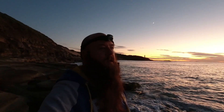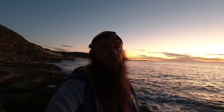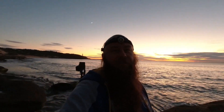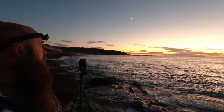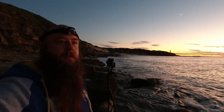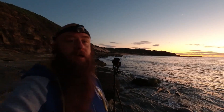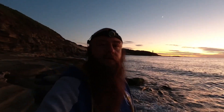Good morning. I'm here at Soldiers Beach, Norah Head essentially. I thought I'd come out and try and practice a little bit of long exposure at sunrise. I hope you can see behind me there's a nice little bit of colour showing already. But over that way is Norah Head lighthouse and the point. I'm going to try and get the bay curving around out to the point, and the lighthouse is obviously going to be the focal point of the image.